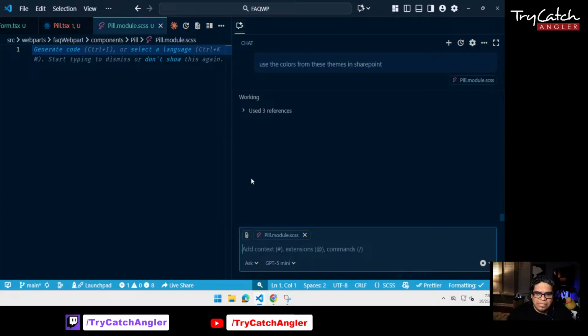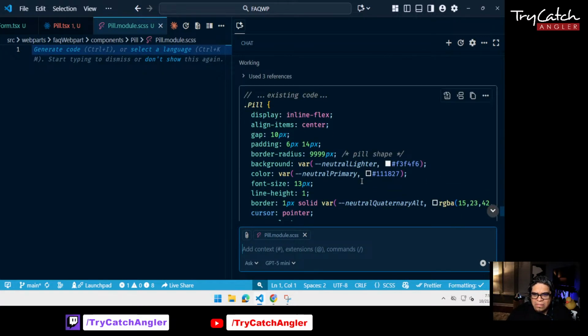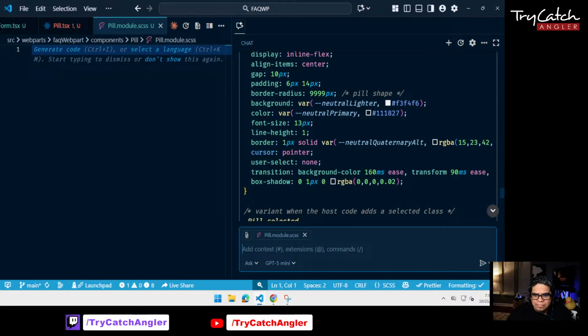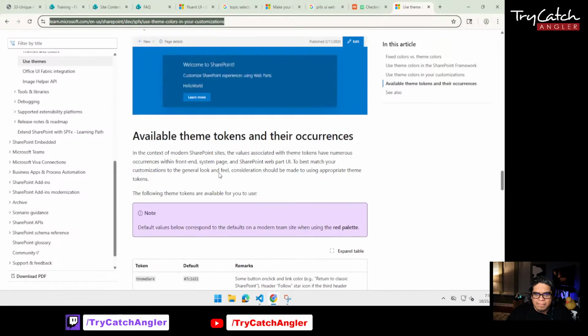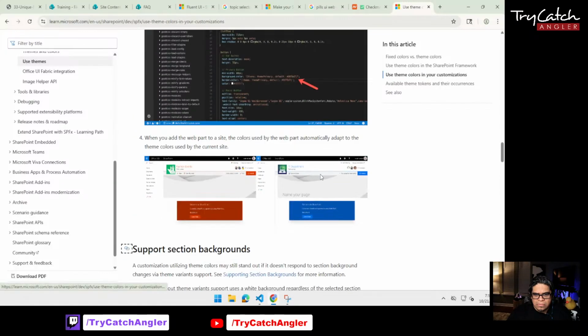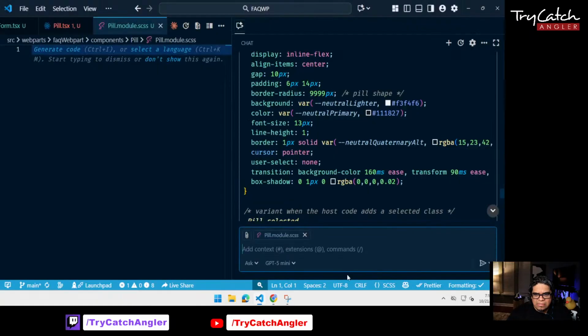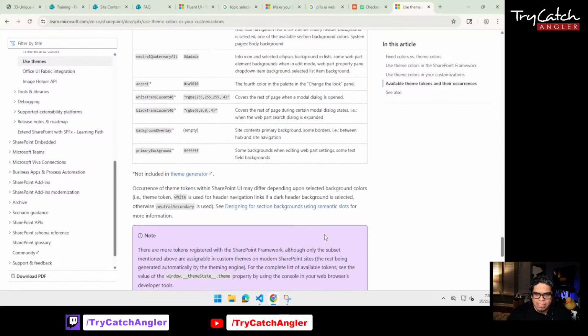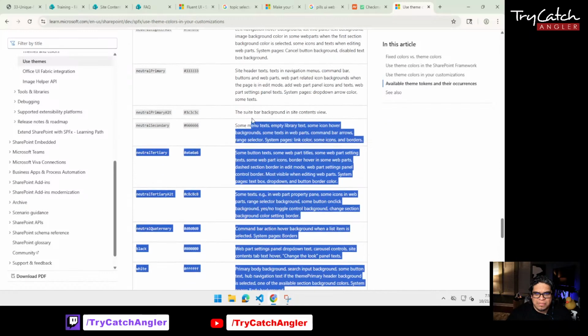All right, so this is gonna help me create the style. So we'll see how good of a job this does. Nope, this is not what we want at all. It's supposed to use colors like this. I don't know if it'll let me copy this, but we can try.